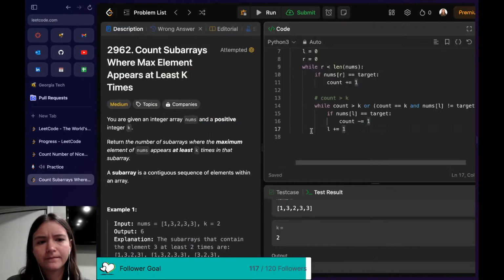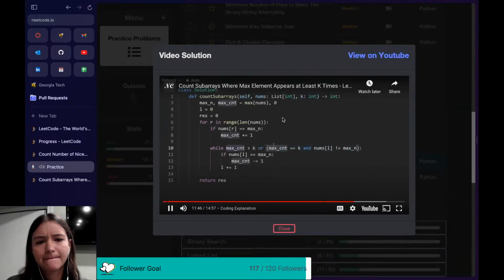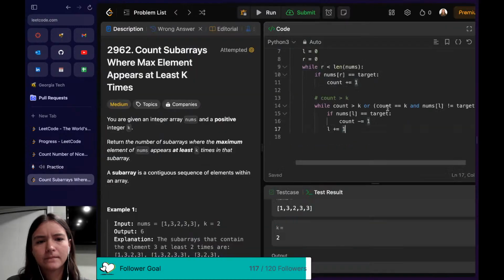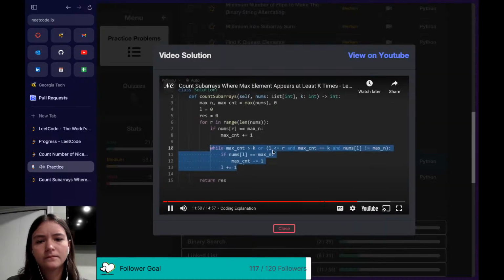And the other thing before we can even check this is just to make sure that the left pointer stays in bounds, so it's less than or equal to right. This is the other case where we shrink our window. Again, there is a more concise way to write this, but conceptually it's a little bit more complicated, so I just wanted to stick to this.